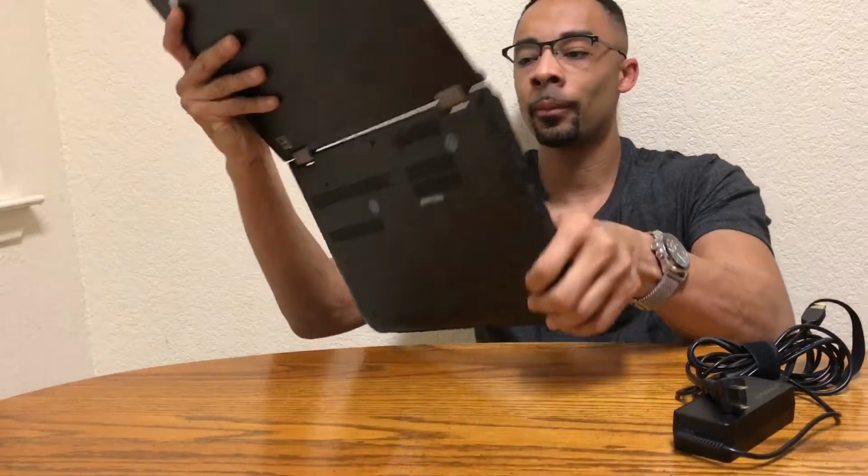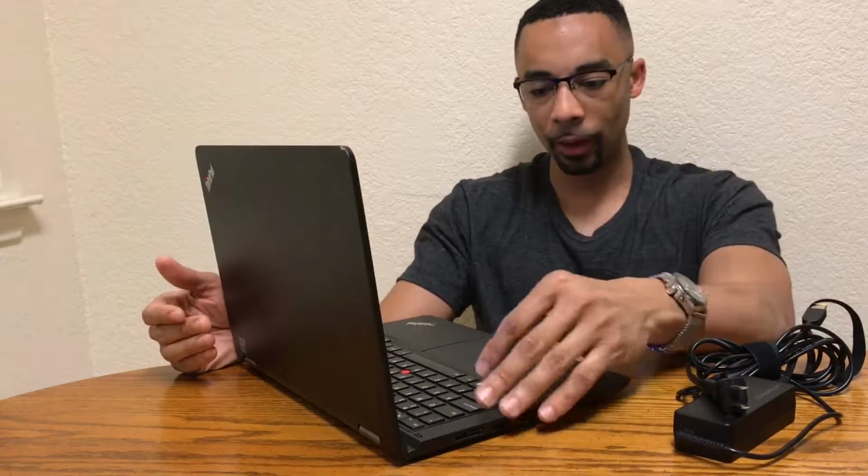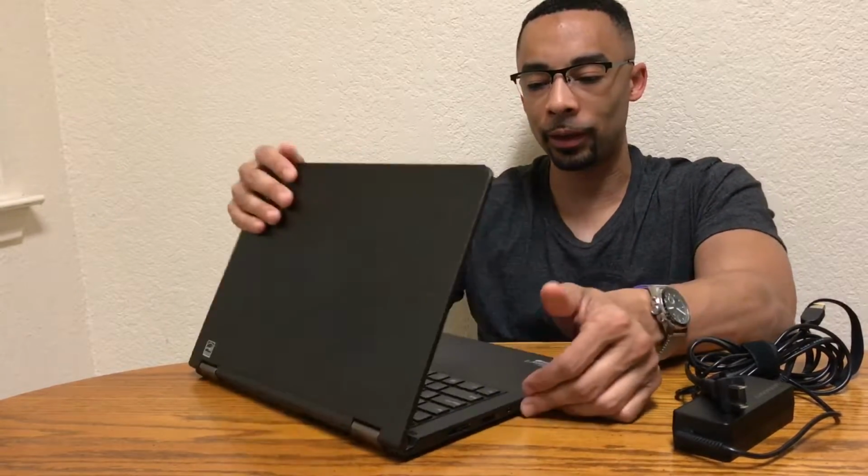And the reason why I say that is because starting off, number one, it's the Yoga line, which really, next to the Apple Air notebook line, I think the Yoga, as far as Windows computers, is the best line going. And you have this version, and then you have the Yoga Pros, which are 13.3 inches, which I have one that I'll show you. I have a Yoga Pro 3, but this guy, I think, is a better overall computer.